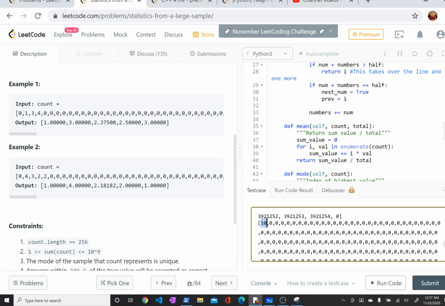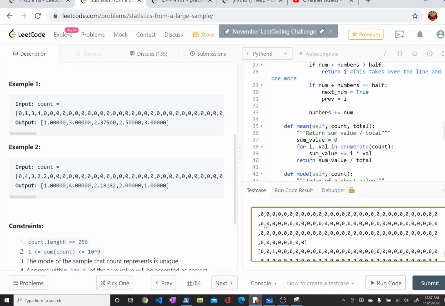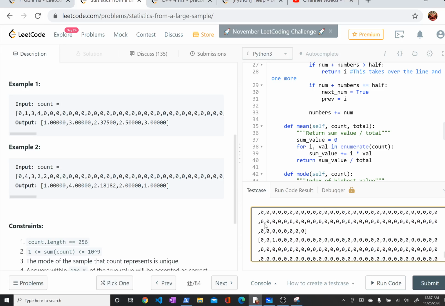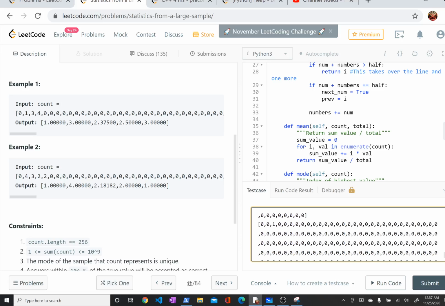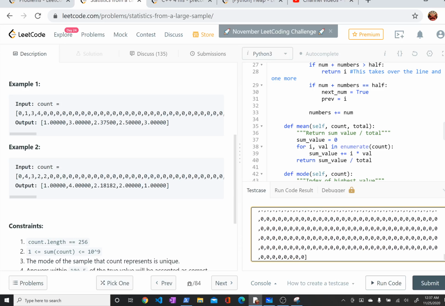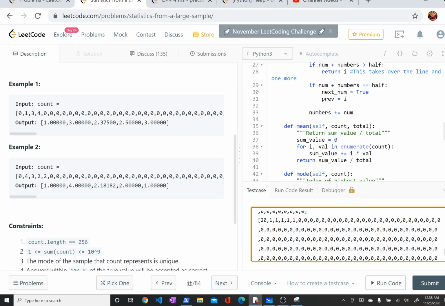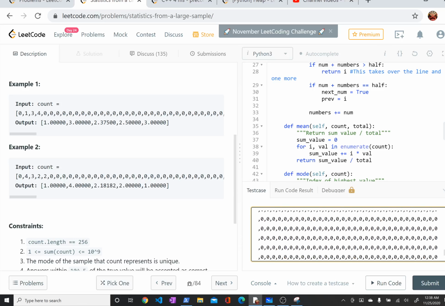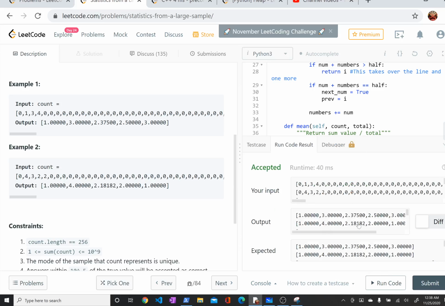I tried a test case where, like, oh, what if all the values are 0? Does that cause any problems for me? 0 is kind of special, and it's the test case of what if there's just one number? Like, do I handle the mean and do I handle the min and the max correctly? That kind of thing. Another one, what if there's just one number? I have one here. I tested also what if I have an even number for the median and an odd number for the median. It's passing my test cases.